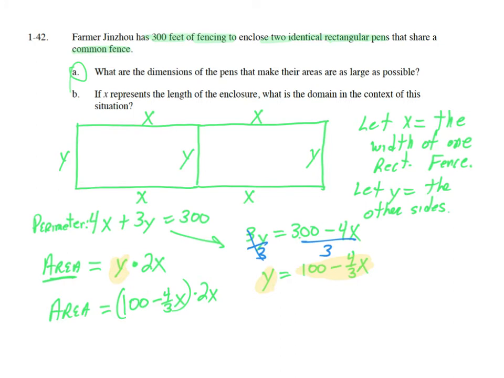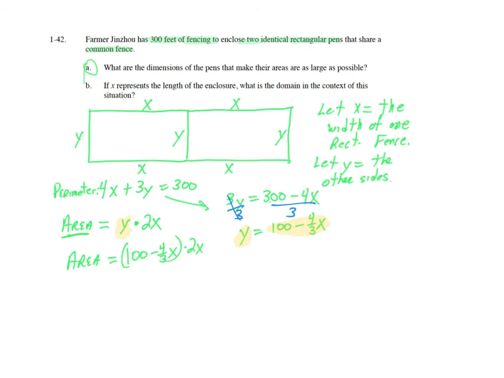Now if I try to figure out what this would look like, sorry about that, I had to do a quick readjustment. What would this look like? I've got area and I've got these two factors. Well, you've done some work like this before. Back in Algebra 2, you were graphing parabolas that looked like this, but they were more in the form of y equaling x plus 2 times x minus 3 or something like that. Well, we're going to do the same thing.